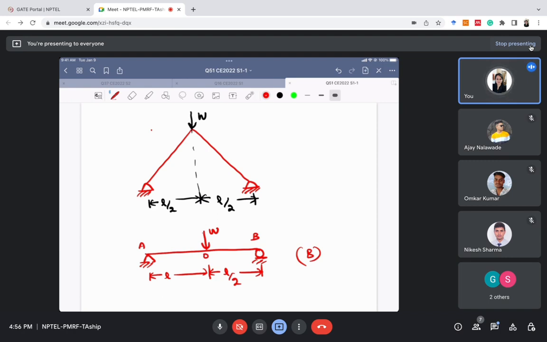Please note these few questions I wanted to ask. Is there any difference between structure A and structure B? If yes, what is that difference? Because they are looking very similar, just the part O is slightly up in case A, and in case B it is in a straight line. If yes, then what is the difference? And please find out the moment at point O for both case A and case B. You'll be surprised to know the result. I'll tell you this solution in the next class maybe, but it's a very interesting problem and it's a GATE 2011 problem. The problem was to find the moment at point O for case A. So please try this problem at home, and in the next class I'll discuss this thing.